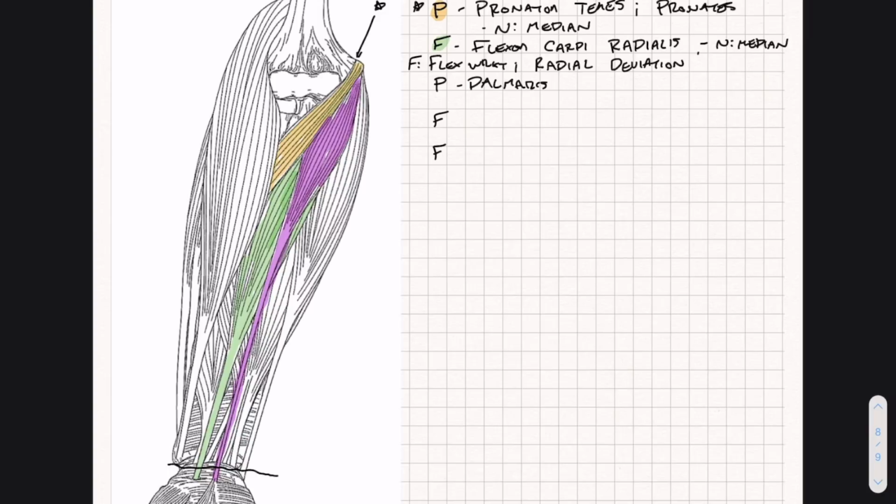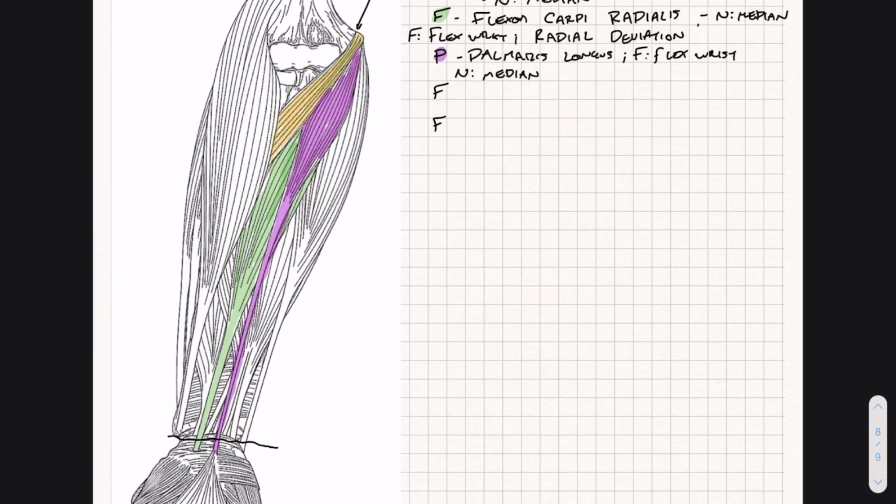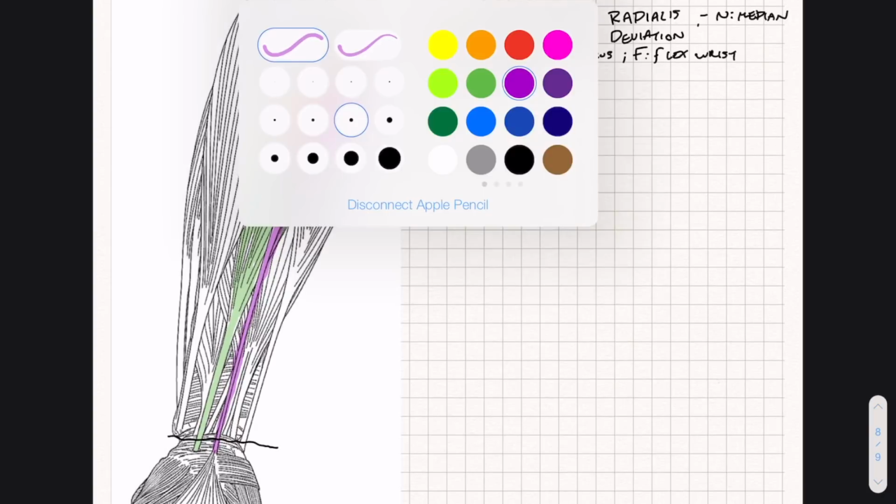It's a muscle that humans are losing just because there's not a ton of function for it. So it's a variable in people. But you can see it crosses the wrist, so its function is going to be flex the wrist, and its nerve is going to also be the median nerve. So the median nerve innervates a lot of meat. So median, meat, kind of sounds similar. Innervating lots of stuff.